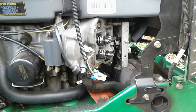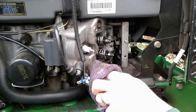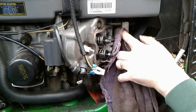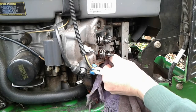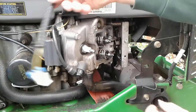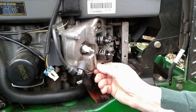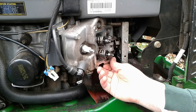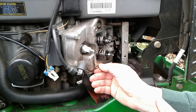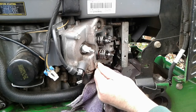Cardboard was unnecessary, really. We didn't have any leakage at this point, and I'm just going to use a rag and clean up the area. I don't want to get any crud into the engine. Just going to wipe down the area. Now down here, not sure if you can see that, I've got a little bit of, I don't know if that's just built up some of the old gasket material left on there. I'm going to try to take some sandpaper to that and sand that smooth. I think that might be a good idea because I just see some residue from the old gasket.